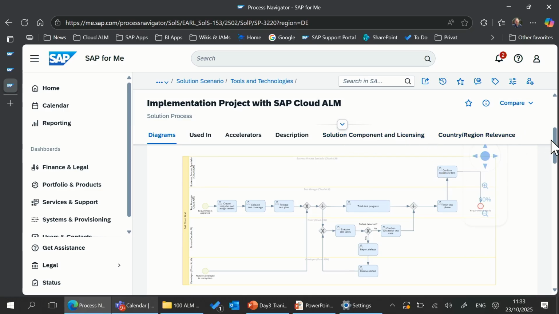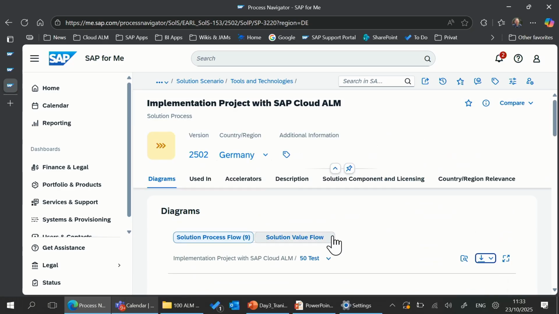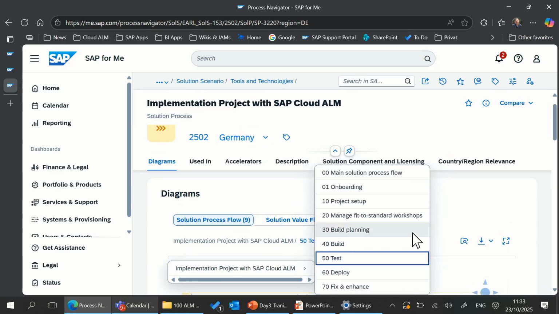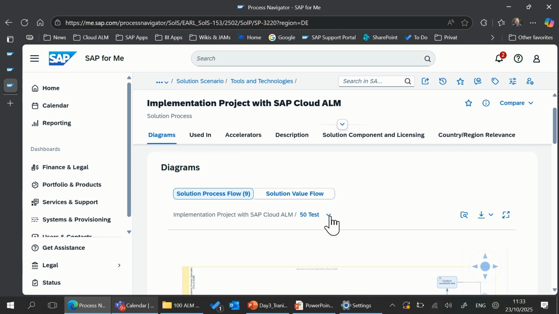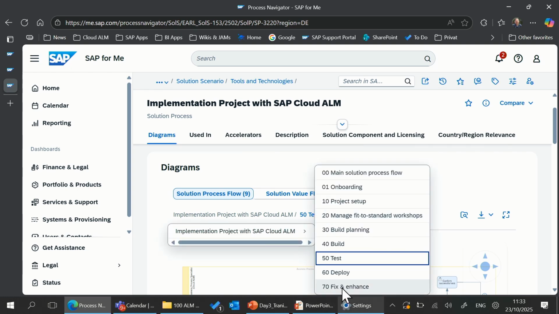And what I also want to highlight, there is even a process flow for fix and enhance. But keep in mind that there will be some changes. You might have heard colleagues of mine talking that there will be a new fix type, a new fix type blend for SAP Cloud ALM. When this is released, we need to adjust those best practices.